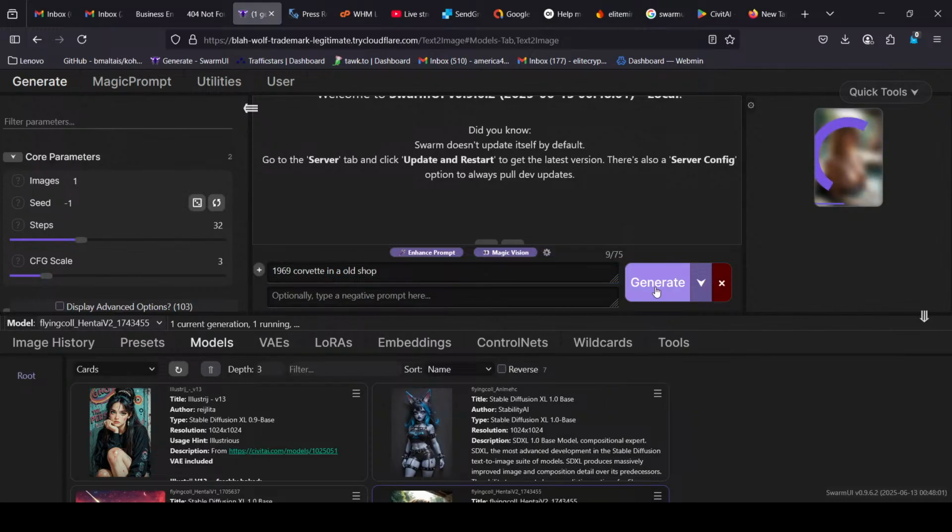Okay, as long as no one else is generating anything, this will start right away. Otherwise, it gets placed into the queue. It looks like one current generation, one is running, so it is running right now. It takes a little bit just to load. I think it's going to load that photo first, though, being that there was that image and the seed was just refreshed. But I think it's going to load this image. I'm going to add in car.